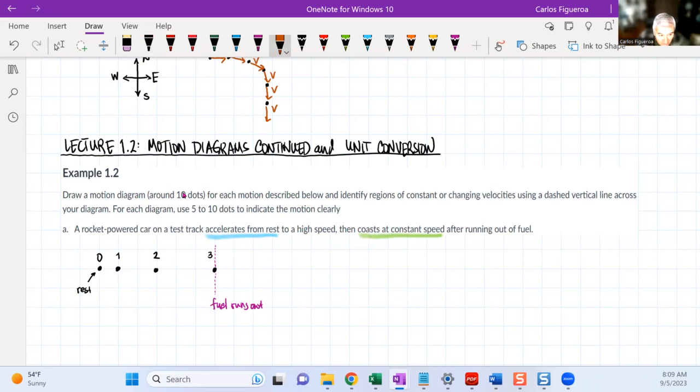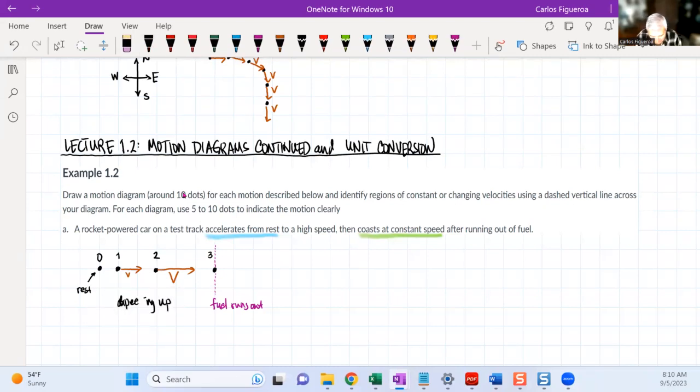So at 0, if I start at rest, there's nothing there. But now let's say that at point 1, my arrow is 1 square. At point 2, because I am speeding up, my arrow gets longer right here. So what I'm seeing here is my arrows are increasing in size, which then tells me that right in here, I am speeding up. So that's my interval right there. This is my interval. This is telling me that I am speeding up.